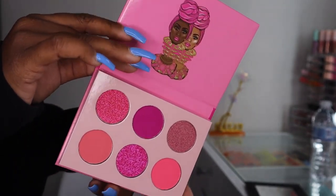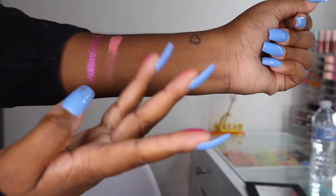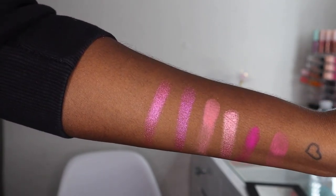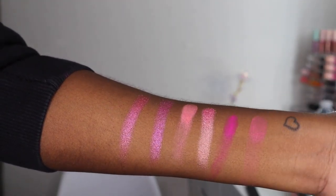First, let's start with the Sweet Pinks because I have really been into pink eyeshadow lately. Oh my gosh, this is so pretty — this is like the perfect pink dream. I could not have asked for a better curated pink palette from Juvia's. I was just so blown away when I saw this. I wore pink yesterday so I may not use this palette today, which really sucks, but I'm going to include some swatches of the Sweet Pinks for you guys. Here are all six shades — these are gorgeous. Those shimmers are stunning.